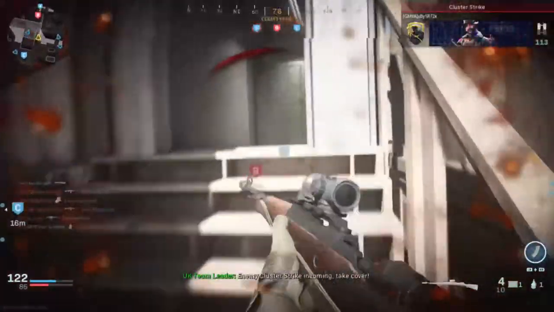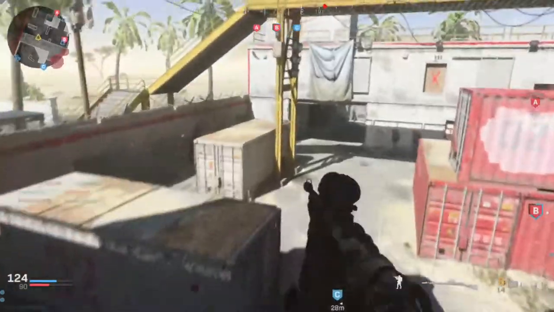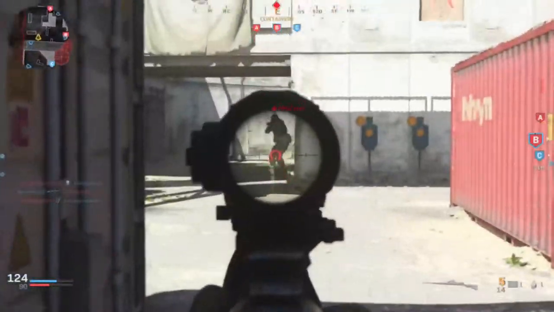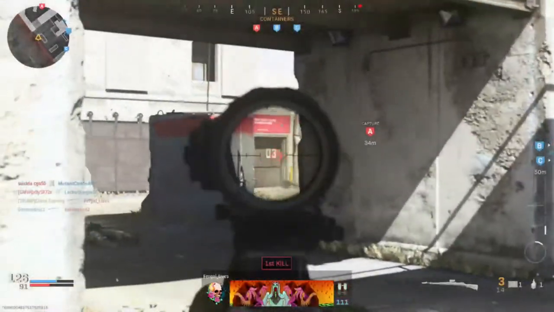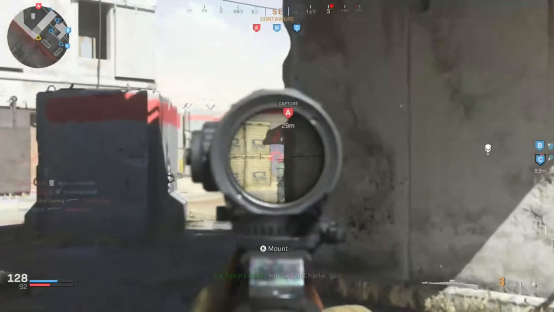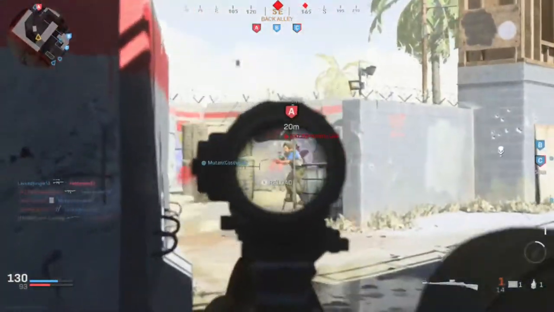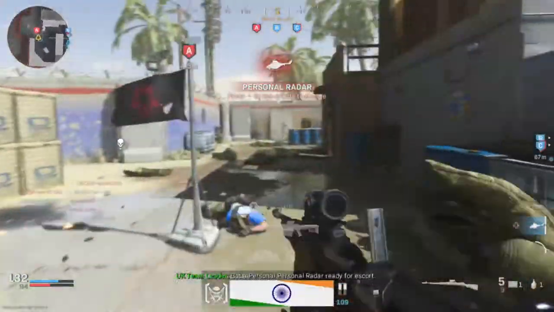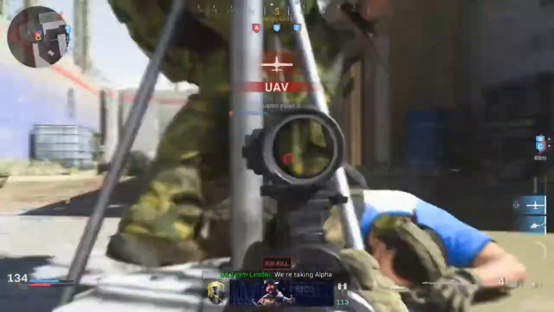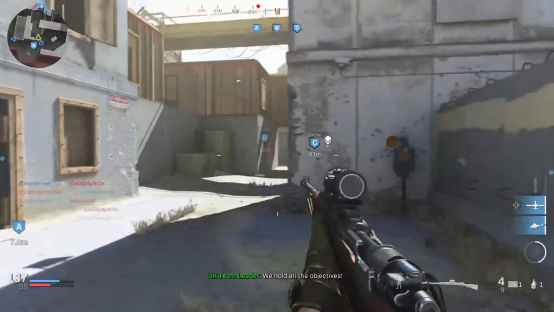Yup, teammates, you got me. Oh, good luck with that. We've lost A! Securing Bravo! Okay, I'm out of there. Hostiles at Charlie, go! Enemy personal radar in the air! Securing Alpha! Mine though. Personal radar drone taking Alpha! Losing Bravo! Enemy at the courtyard! We've got a UAV on station, but we hold all the objectives!